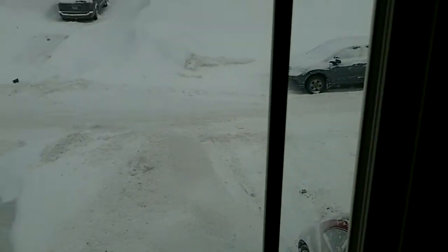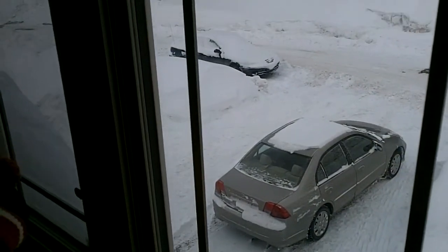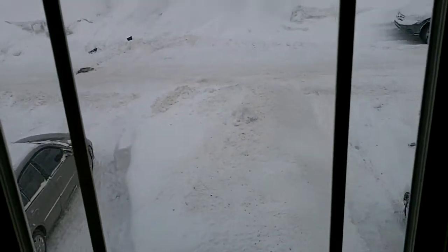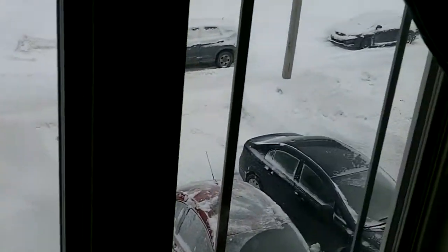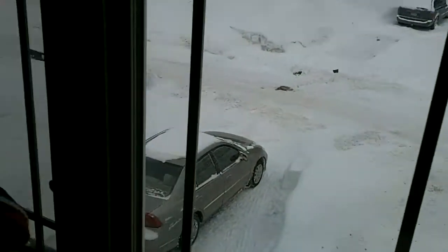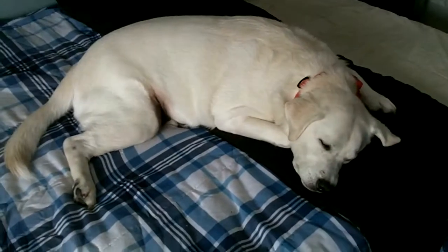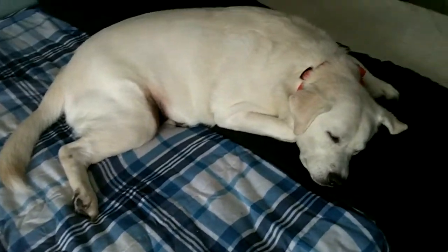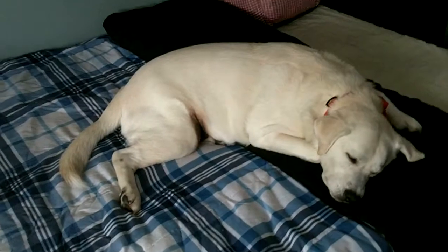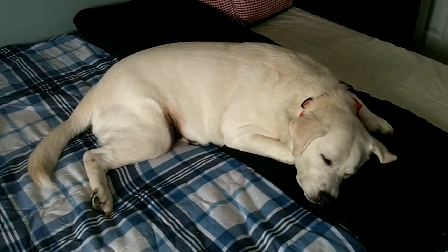Look at this — just the plow's been through before. A friend of ours left his car here last night — he's got to come by and get it so the plow can do this properly. Snowmobile tracks going on. I just go up the road there and there's a small path where the snowmobiles go to where I can take my dog for a walk. Stuff's on the way. I've got to redo my schedule this week and set things up proper. Me and Chloe are both plugging away at things every day. I have new videos every day. Weekends aren't going to be as intensive, but weekends will entail things as well. Talk to y'all later.